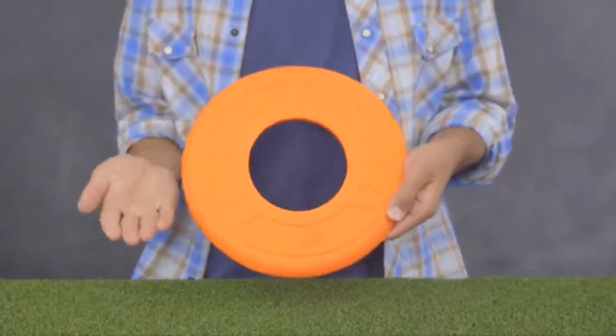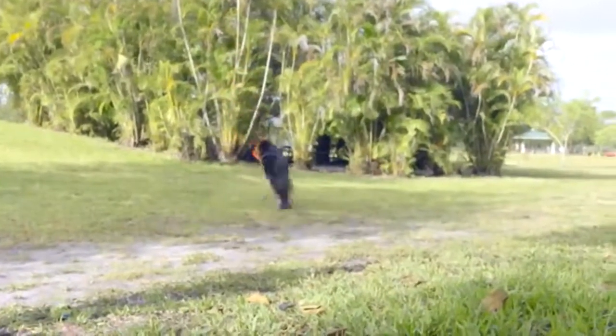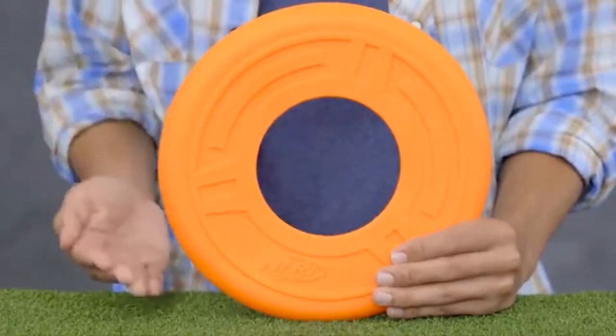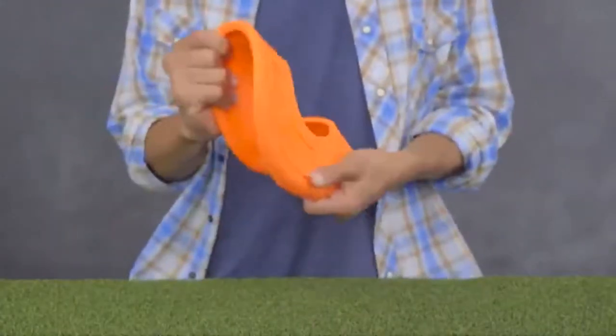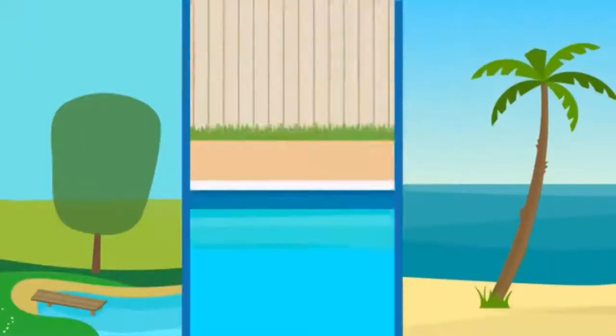The Nerf Dog Atomic Flyer will send your dog into full retrieving mode as it soars through the air. Its donut-shaped design has a curved lip just like a Frisbee, so you can get a good grip on throwing it. And since it's made of durable, lightweight, thermoplastic rubber, your Atomic Flyer will float on water for lakeside, beachside, or poolside fun.